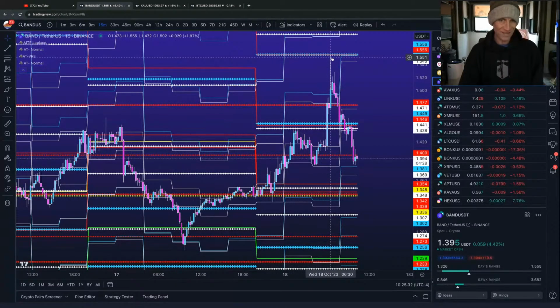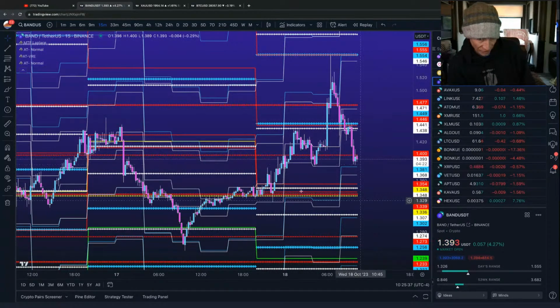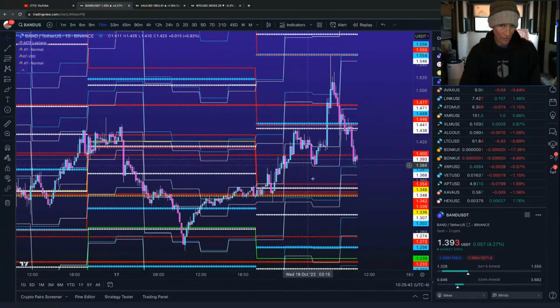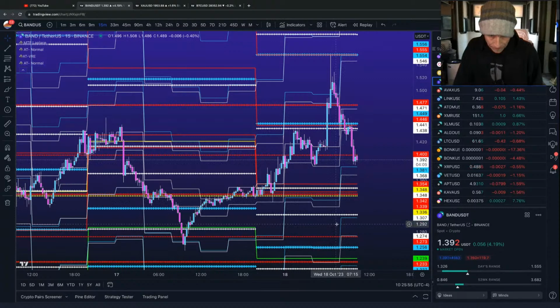Where to? 2 SD the top side today. Wick right to it. Then the pullback, right back into the weekly range. When you get a wide weekly range, expect it, man. That's what it's all about. So literally telling you, this data set's probably going to open the week in it and close the week in it. Let's see where this is at Sunday night.